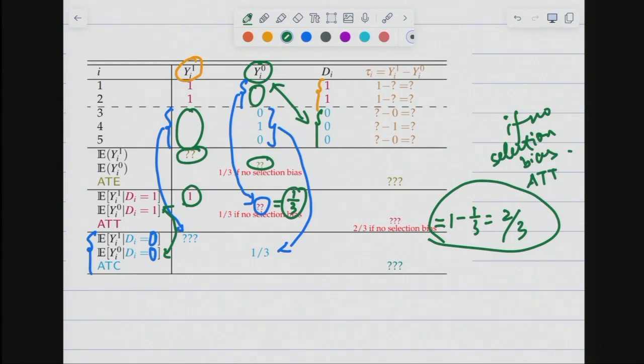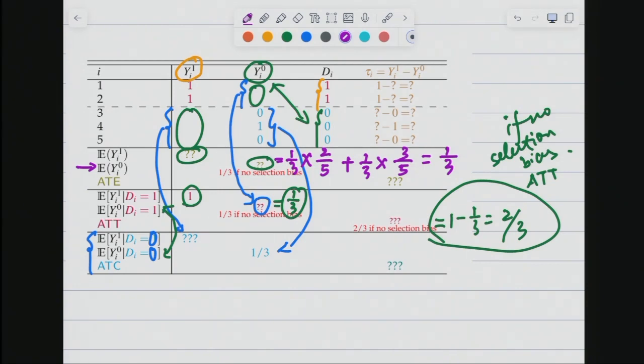However, we can't recover ATE. Why? The overall average for the control state is essentially the weighted average of the treated and the untreated in the control state. So this value can be computed if there's no selection bias, because it's simply 1/3 for those who are in the treatment group, weighted by the proportion of those who are treated, that is 2/5, plus 1/3, which is the outcome for those who are not treated, again weighted by their proportions, which is 3/5. But that is just simply 1/3, okay. The weighted average of the same number is just the number itself, 1/3.